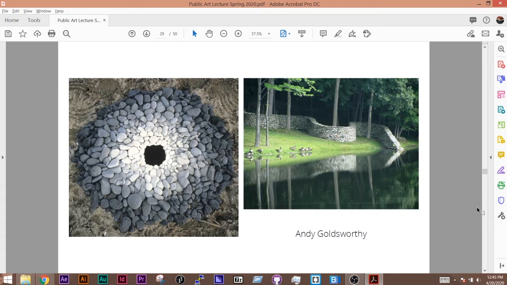wall really, draw a space between trees, where normally you would move the trees out of the way in order to create this wall, he really let the wall navigate and weave its way around the trees and even go into the water, and it continues up on the other side.